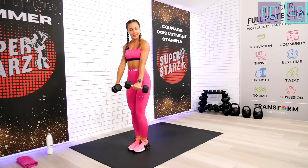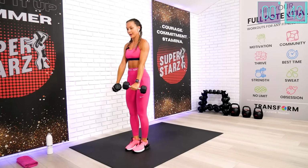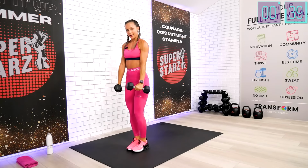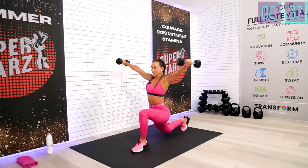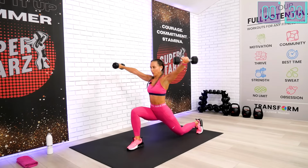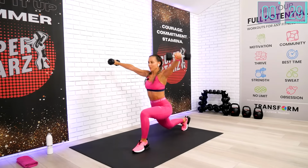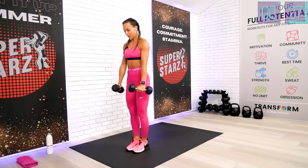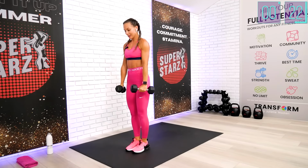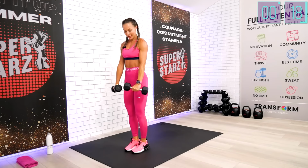Focus on the form, guys. Drive on the way up. Drive on the way up. You've got this. Commit to the excellent form, my friends. We're not going quickly. I want to see a beautiful, sustainable form, guys, in your lunges, in your raise, if you're doing it with me.